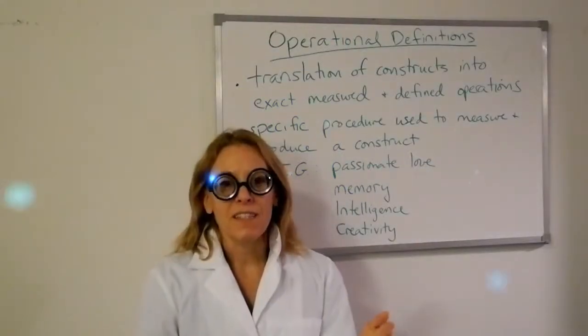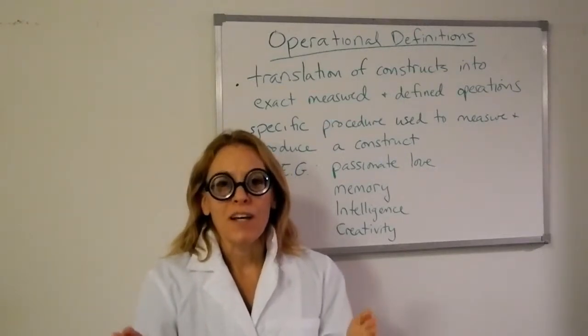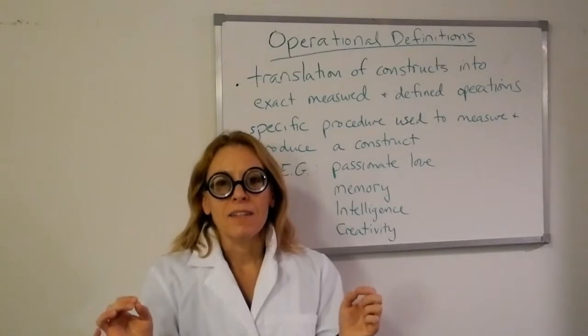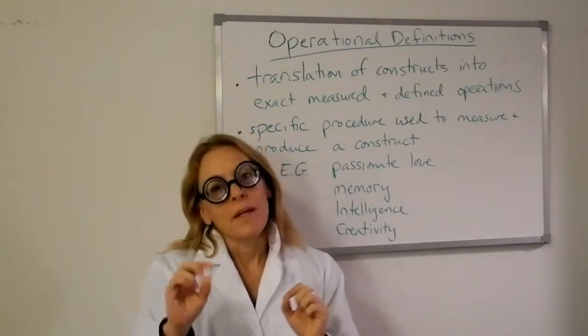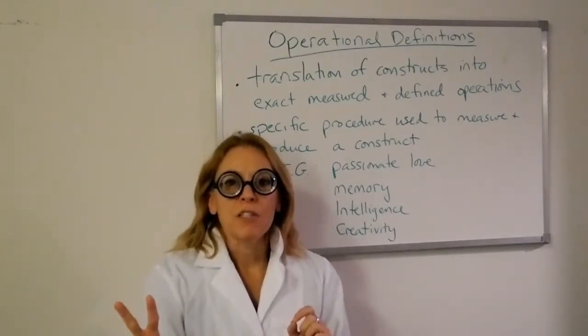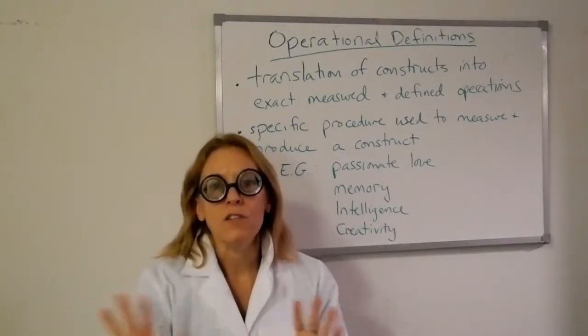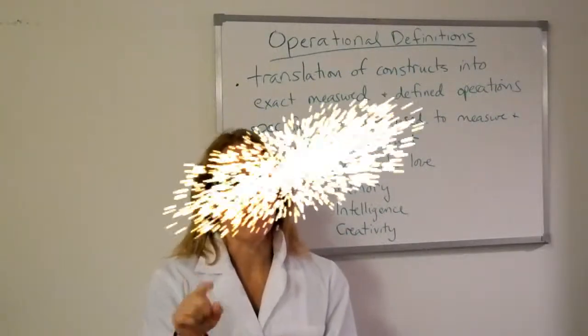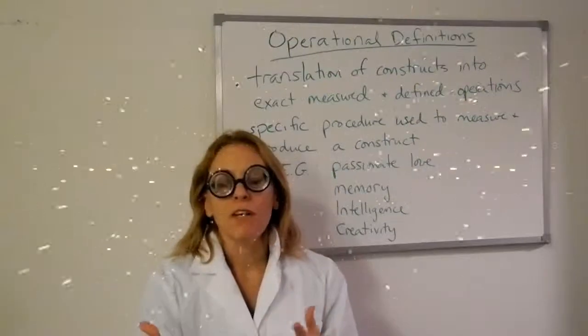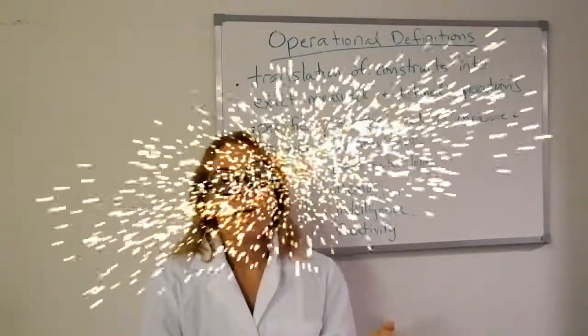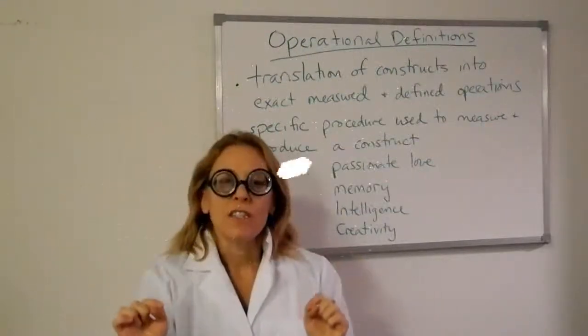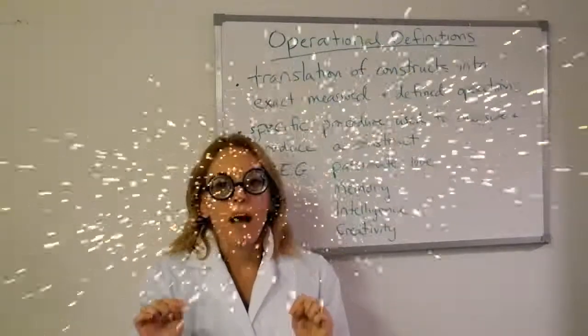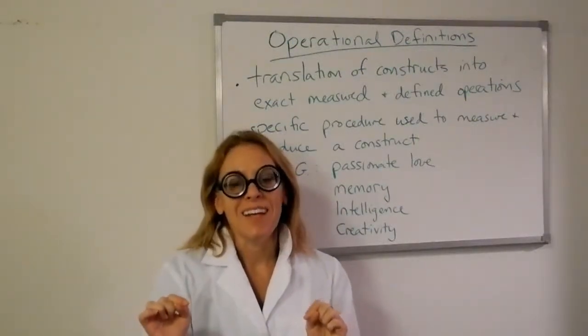So hopefully this is helpful to you. I want you guys to try to operationally define a couple of variables of your own, and let's see how you do. Pick 2 variables that you think are related to each other in any way. They could be causally related or correlational, which we'll talk about in a minute. Just any kind of relationship, 2 variables, and operationally define them. And I will see how you guys do on that, and see you next time.